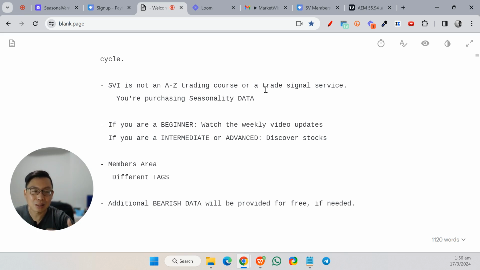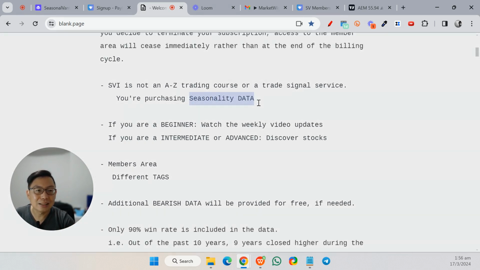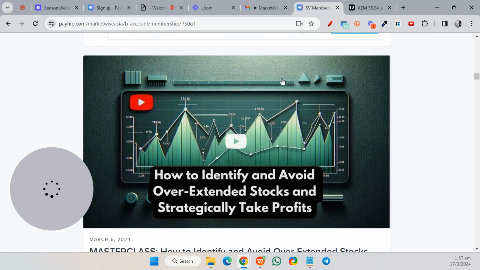After I sell, I will tell you when I sell and where I exit. Essentially you are purchasing the seasonality data, and I am providing you the data. Of course, in the members area, I'll share with you the trade ideas and some of the stocks that I'm watching out for, and all of these are inside the members area.